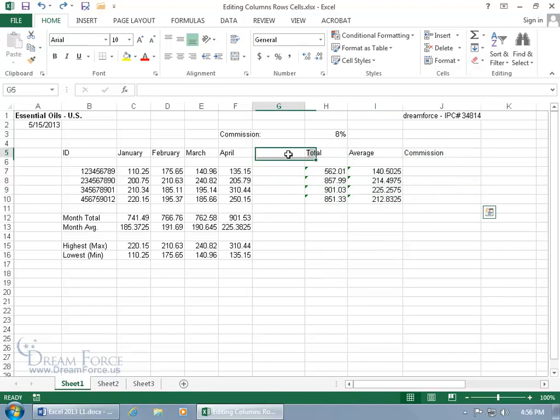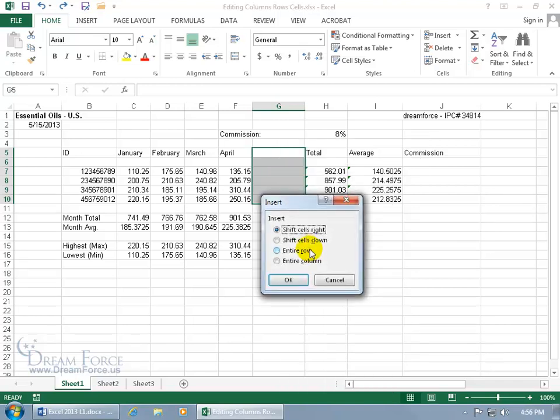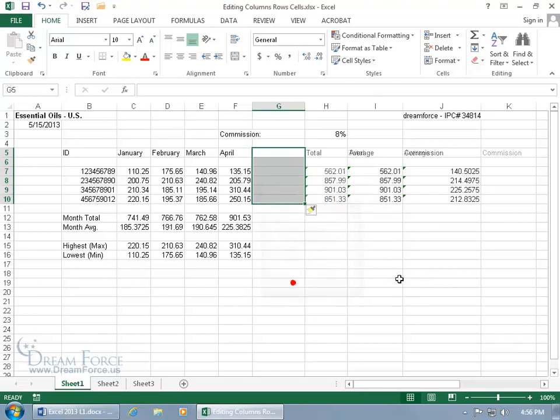Or I can go ahead and click and drag the range to the left of it, and with those cells selected, when I right click the selection and go to Insert, it asks, with these cells, do you want to shift them over to the right? And when they get shifted over to the right, whatever's to the right of it gets shifted over one as well. Or we can shift the cells down, and when these 1, 2, 3, 4, 5, 6 cells get shifted down, if there's anything below it, they get shifted down 6 as well. Or again, you can do entire rows or columns, but let's just do cells and click Okie dokie, and it shifts them over.